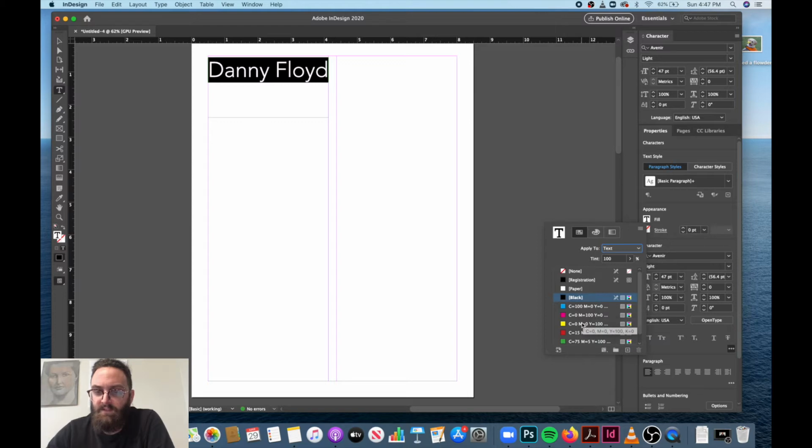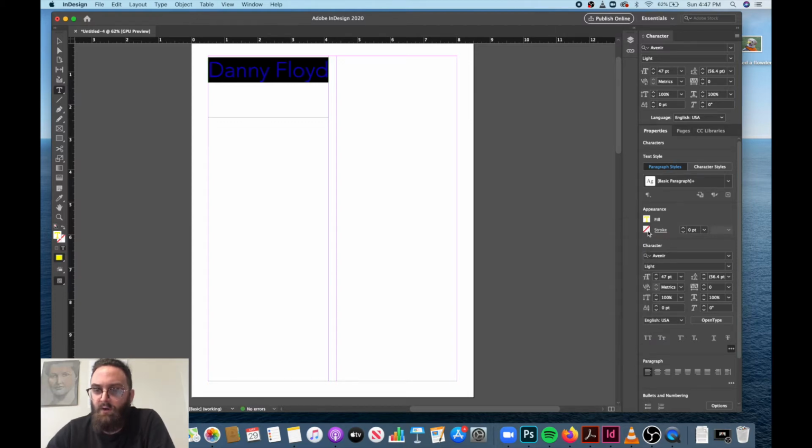So let's say we wanted to make it yellow, and then stroke, and we'll give it a small black outline, and you can change the number of points that outline is. So as you can see, it gets wider.